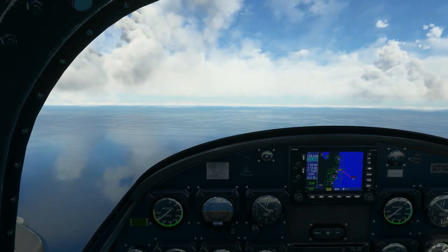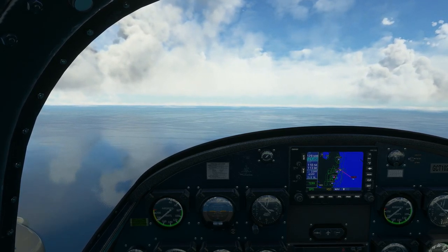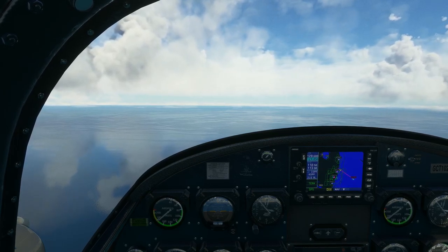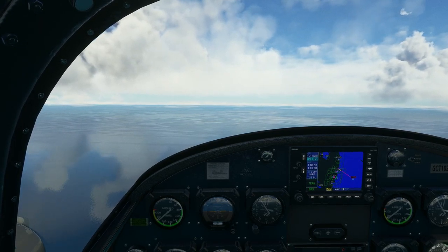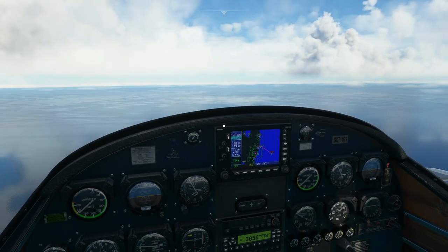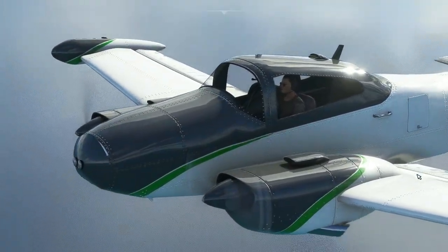This plane was $14. It's $7 now. I don't even know why it was. It probably could have got 30 for this. It's such a good plane, you know? And as I was expecting, I had high expectations because everybody said it was, and they were all right. Sound, textures. Want to see the textures? Look close. Look at this.